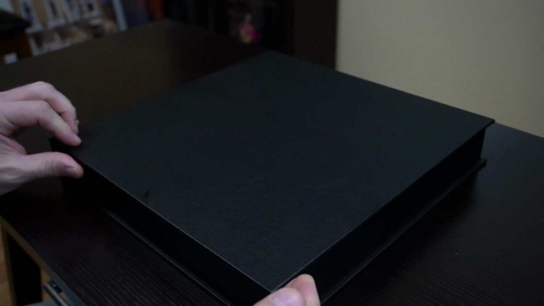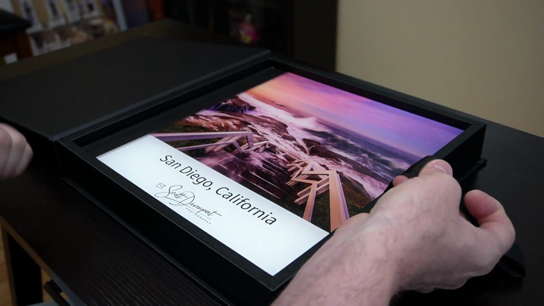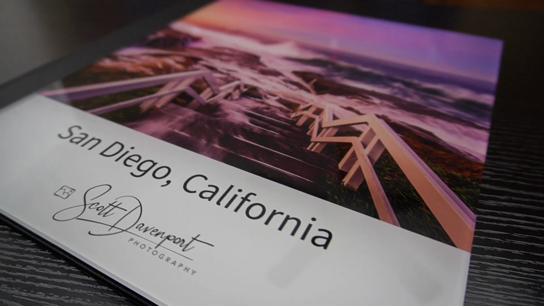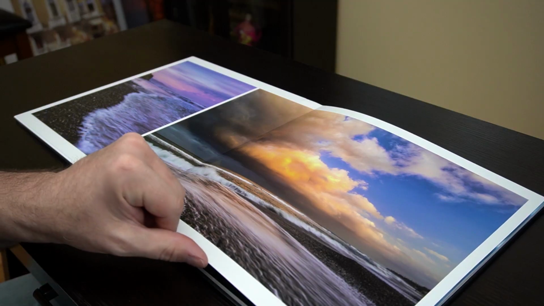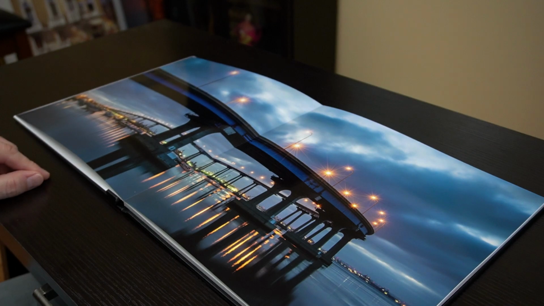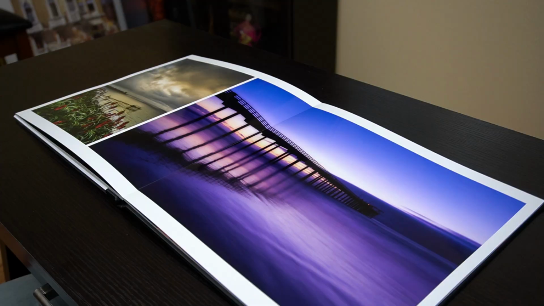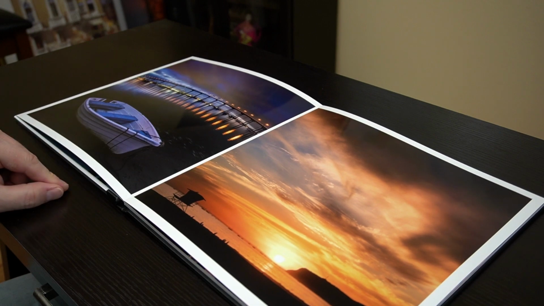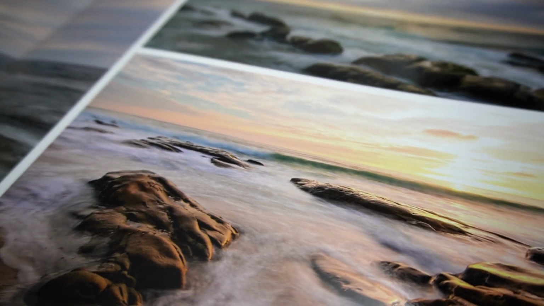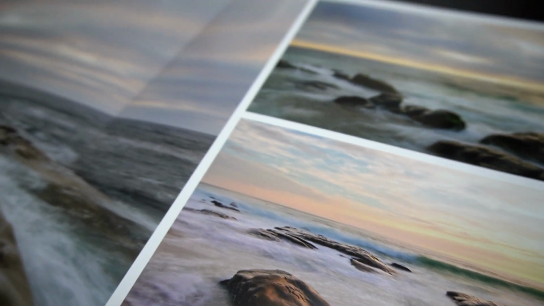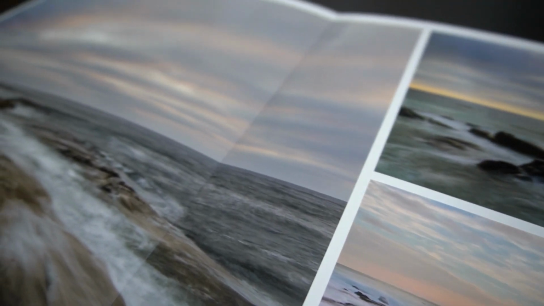And when I finished my printed book, it came out beautiful. I chose to get one of the leather boxes, a gift box that it comes in, which is really, the presentation of it is beautiful. The photos look great. The fact that they lay out flat, you can see really nice big print. And I only did a 12 by 12 book. Now I'm curious to do a 16 by 12 as well. But all the photos look wonderful. The layout was very simple to do, very elegant, nice amount of breathing room for the multi-photo pages. And I couldn't be happier with the results. I really like how everything turned out.